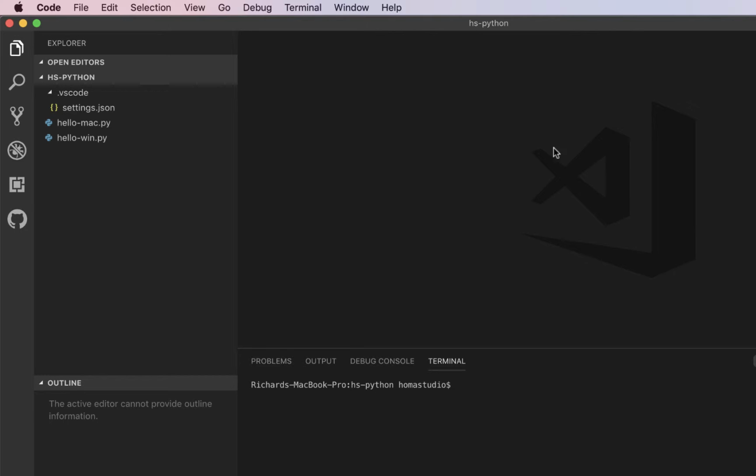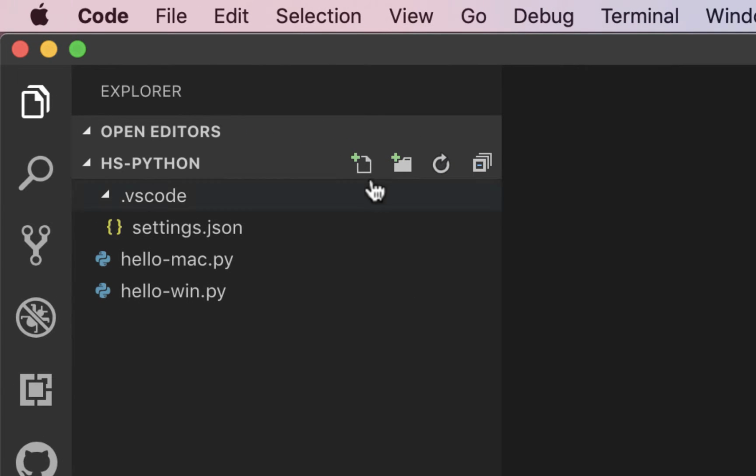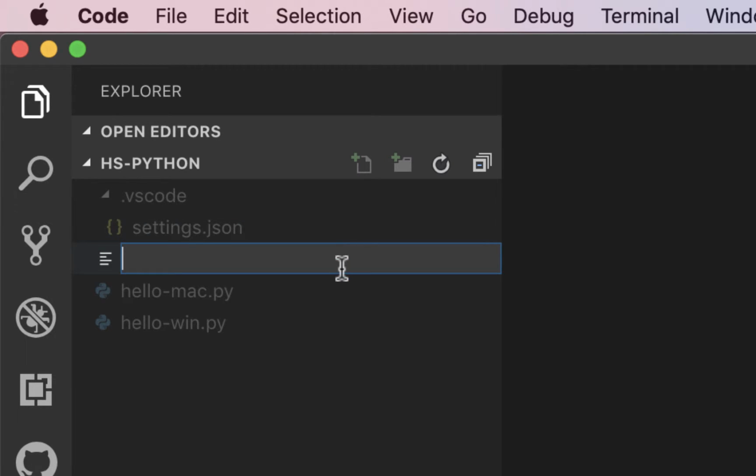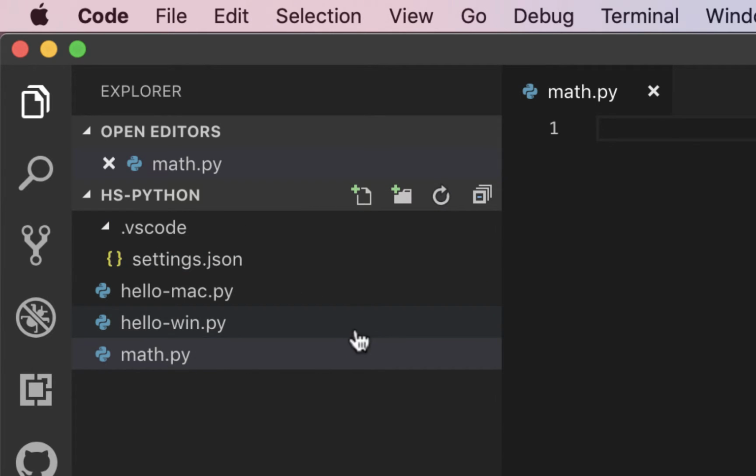To work on a file, I'm going to hover over here and go to this new file icon, click on this, and make a file called math.py, because we'll be doing some basic math operations to start. You should put the .py so it knows that it's a Python file. As we start in here, I'll just go over a couple things.